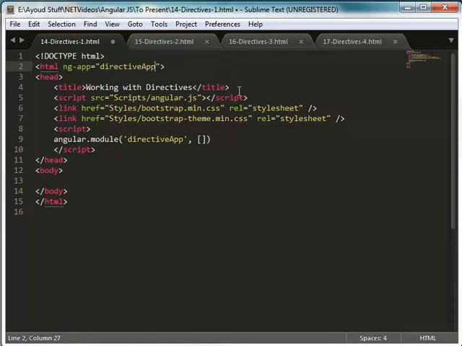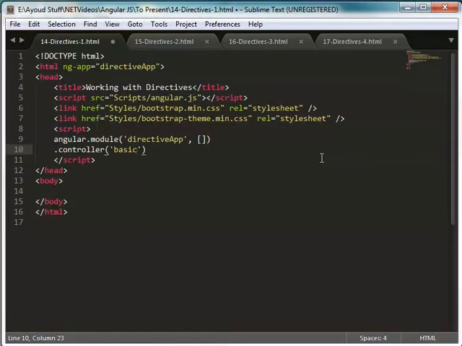So now I have ng-app equal to directiveApp. All right, I can stop in here, and then I can give this one a name. So I can give it a var myModule equal angular.module, right? You've seen me doing this before. But another feature that I can use is that Angular will allow you to chain your commands. So you can use something dot something dot something, because this call in here will give me the module. I can simply say dot controller. So I don't have to store it in a variable and then ask the variable to build the controller. I can keep going and say dot controller, and then let's give a name to that controller.